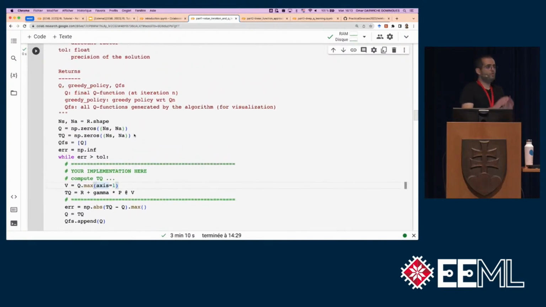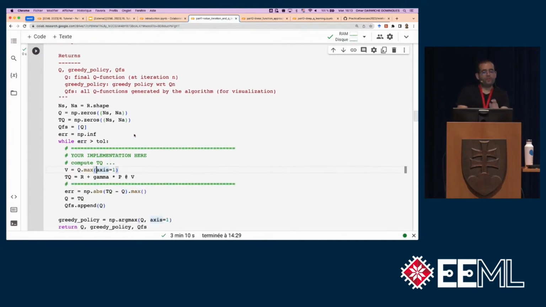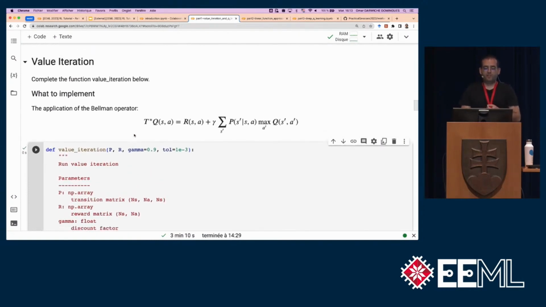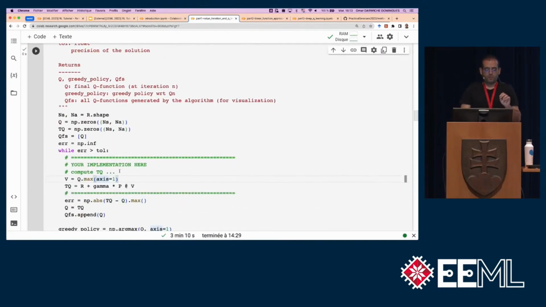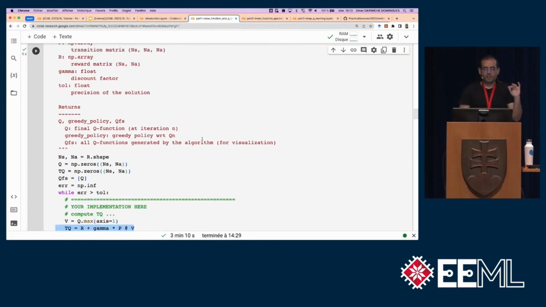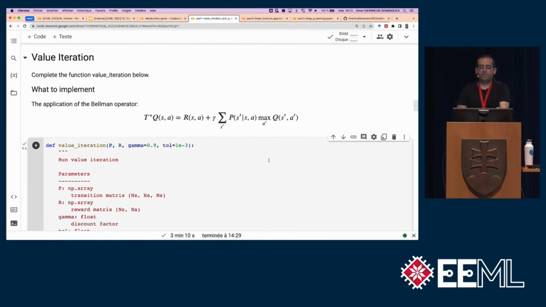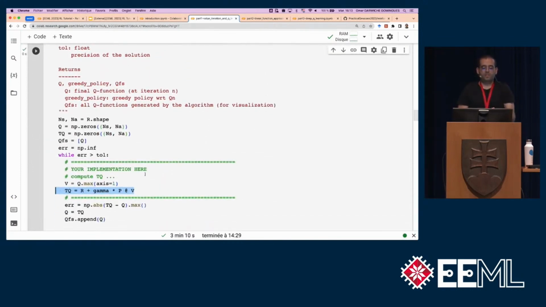Okay, so that we can advance slowly, I've been showing the solution for a few minutes. I don't know if you noticed, for the first part, for value iteration. So it's here. I'm going to display it in another notebook so I can keep track of the solutions. So if it's not clear for you how this equation translates to this implementation, let me know. No?